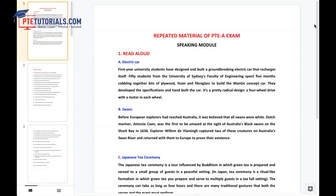Let's start with the speaking module. As the very first task, read aloud is very important. Read aloud is very, very important in order to score 79 plus in reading. In order to score 79 plus in reading, try to be 100% accurate in this particular question, because read aloud is an integrated task and it is scored for speaking and reading as well. How to be 100% accurate? You should not miss a word, you should not replace a word, or even add a word. Doing this is considered as an error.